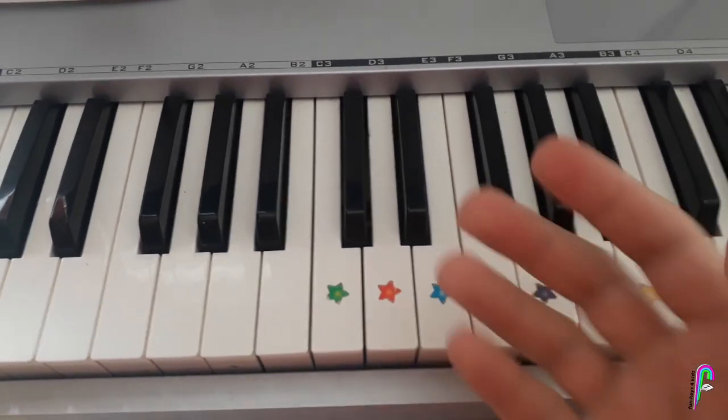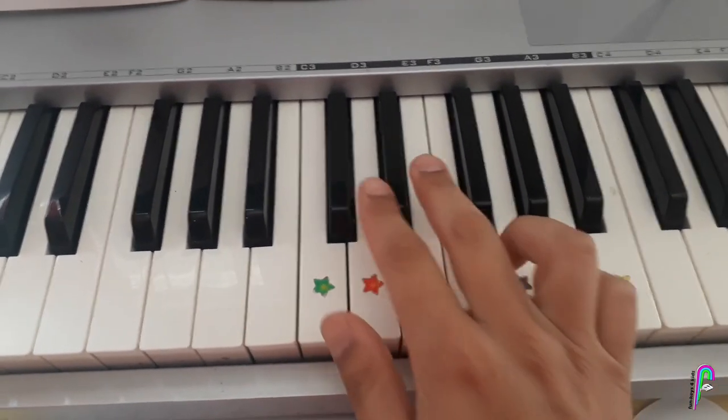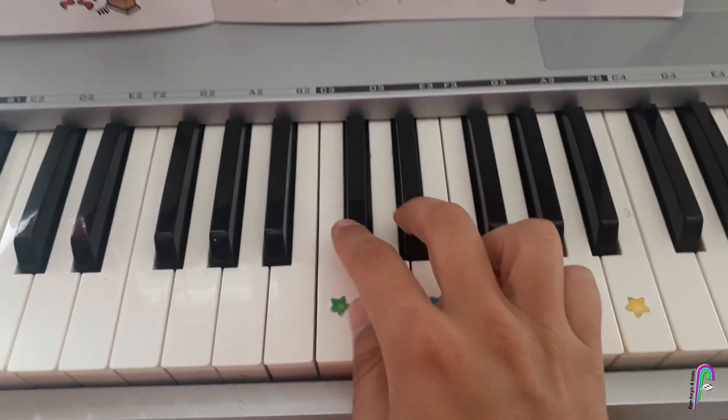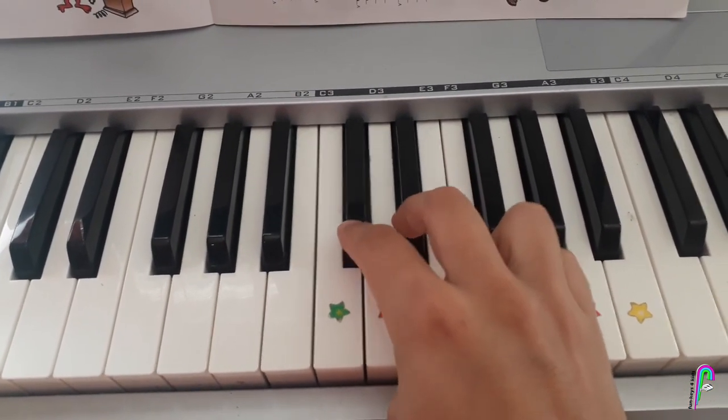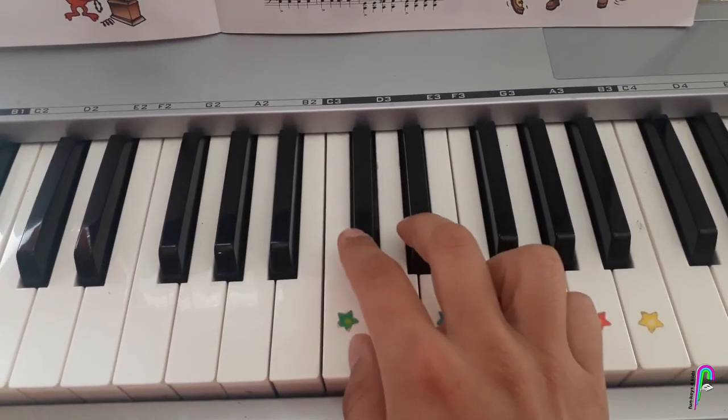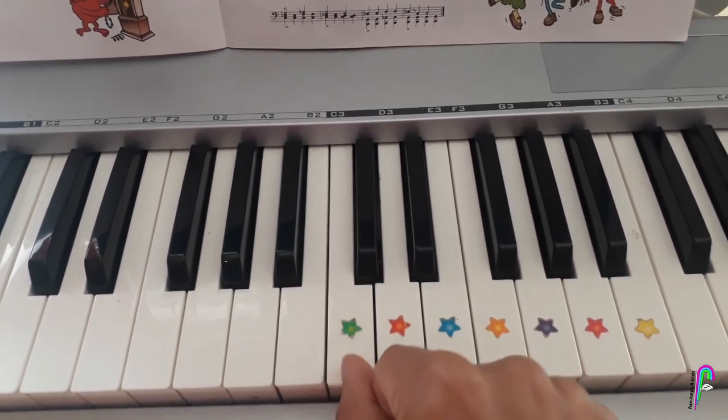Okay, now first of all, where is middle C? Well, remember we had 2 black keys, 3 black keys. All right, so let's do this. 2 black keys, C, D, E. So C, it's this one.